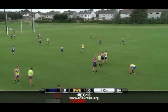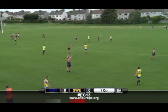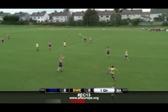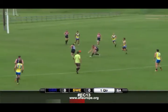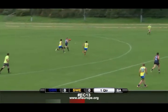He has been a real surprise packet for the start of this match. Very much a live wire. Telling the team now just to calm it down. Settle it down. Use the ball wisely. Let's make sure they do something with it. He's kicked out of the lead. Sweden player over his shoulder. Knocks it back into play. Great Britain look like they've got the numbers here to mop this up. Good handball out to the side there.